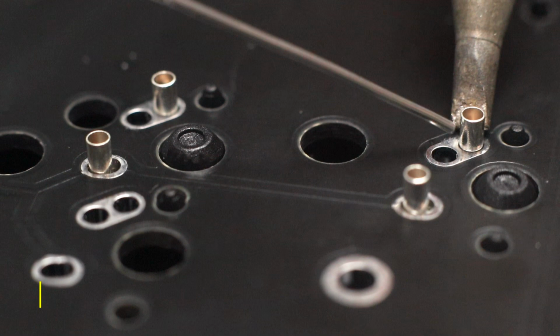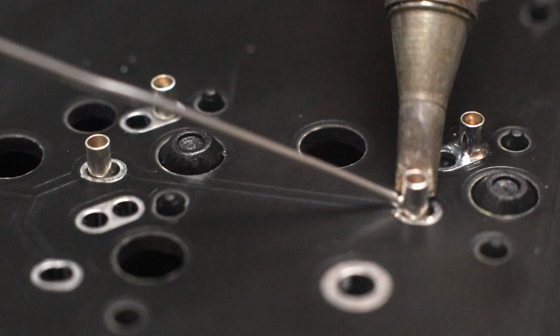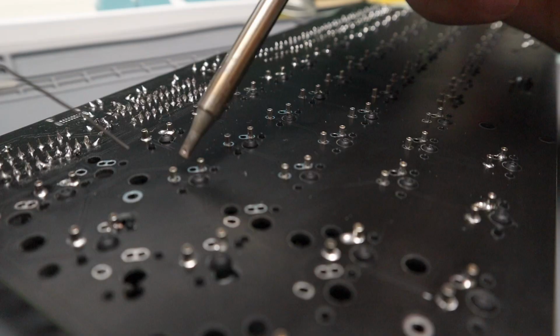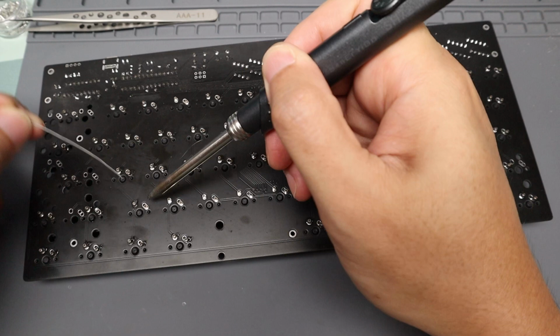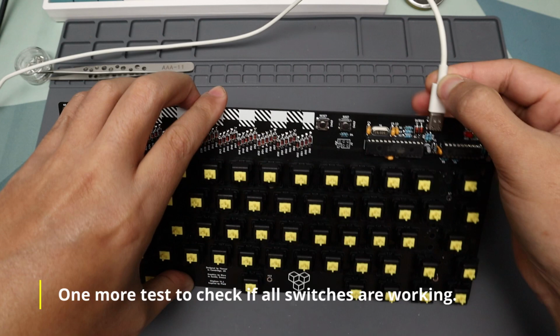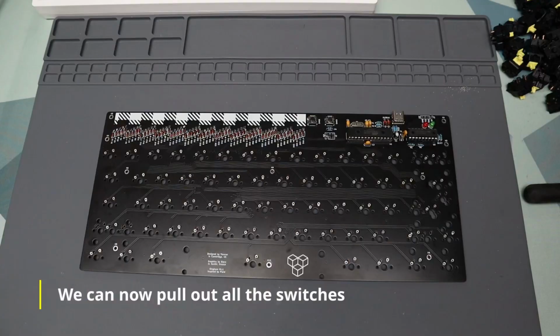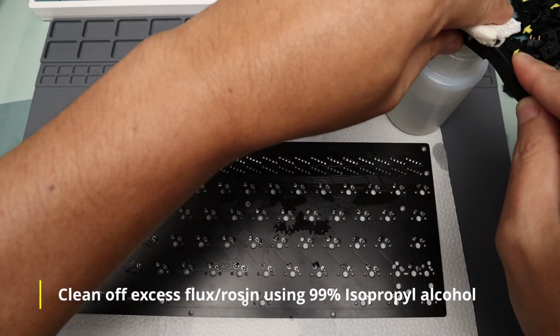Same soldering sequence for the Mill-Max sockets: soldering iron in, wait a few seconds, apply solder, solder out, and soldering iron out. Be careful not to put too much solder as it could spill into the socket, rendering them useless. After soldering, test if all the switches are working. If everything checks out, you can now pull out all the switches. Before final assembly, it's best practice to clean out excess flux using 99% isopropyl alcohol.